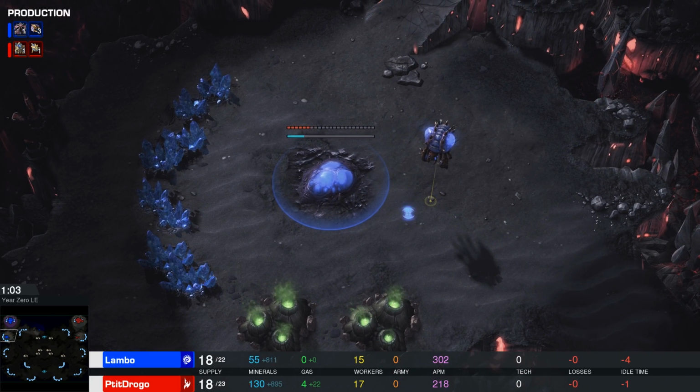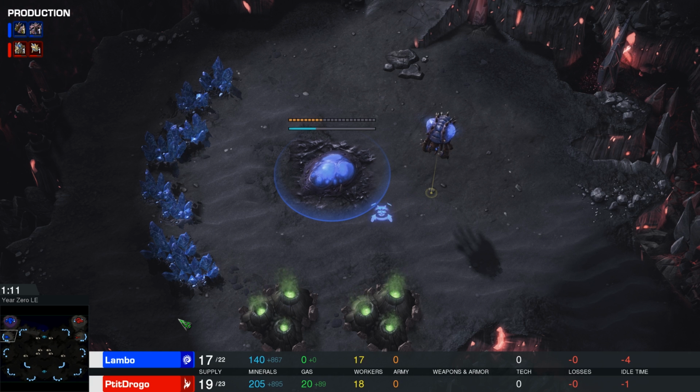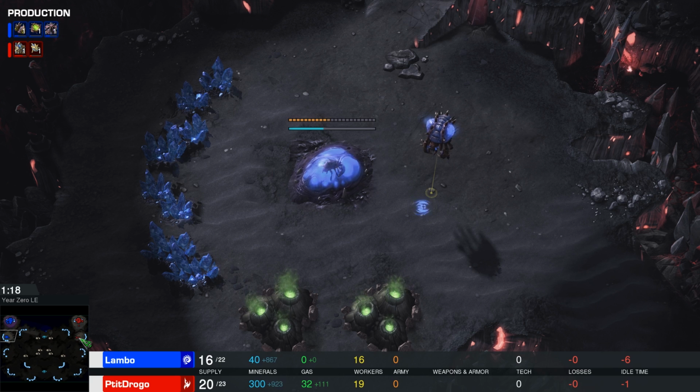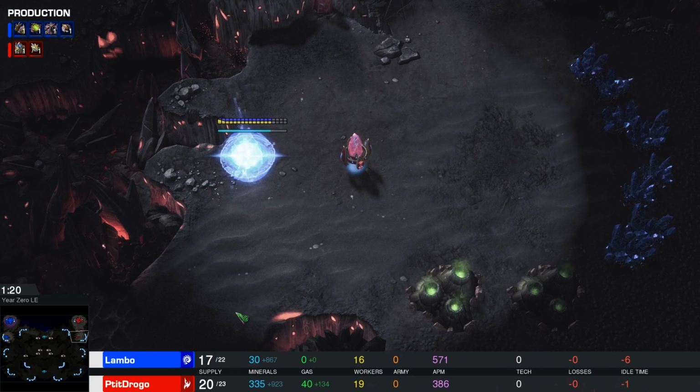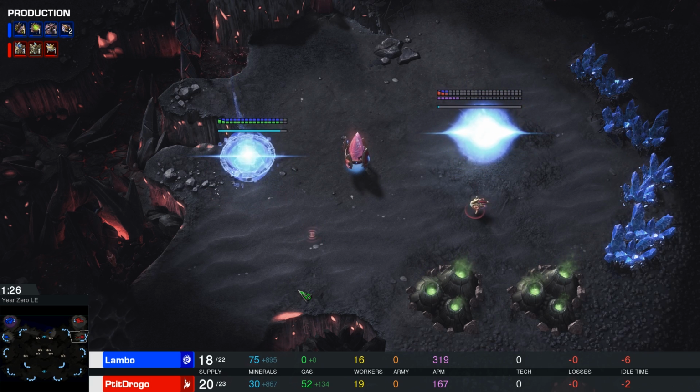So on the one hand, we do see some ridiculous macro games, and the one that immediately comes to mind for me is Serral versus Sue at IEM Katowice recently. A ridiculous game on Year 0 that I highly recommend you check out. But on the flip side, this map also allows for some ridiculous cheese. Both Protoss and Zerg have mechanics in the game that allow them to transport units pretty quickly towards the other side of the map.